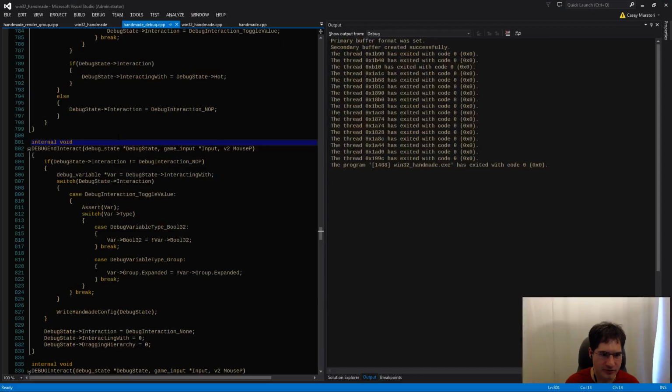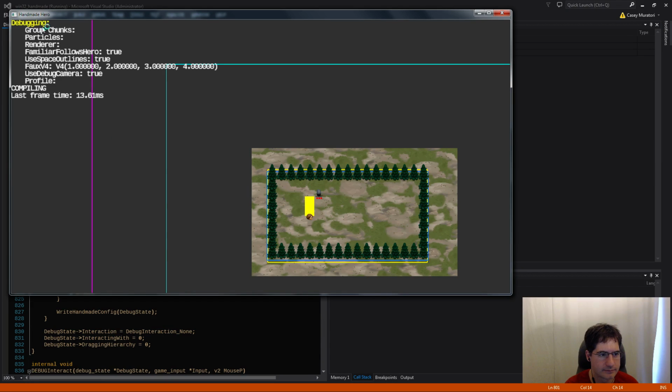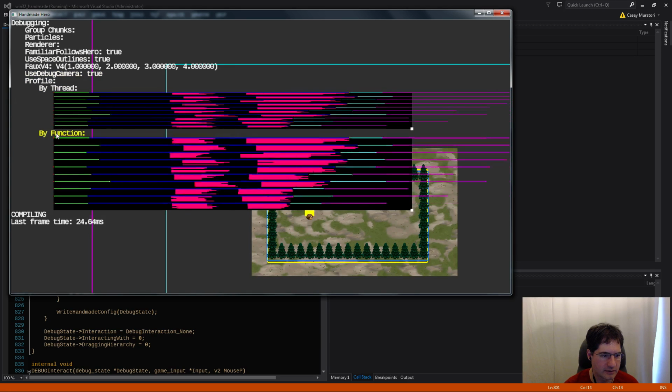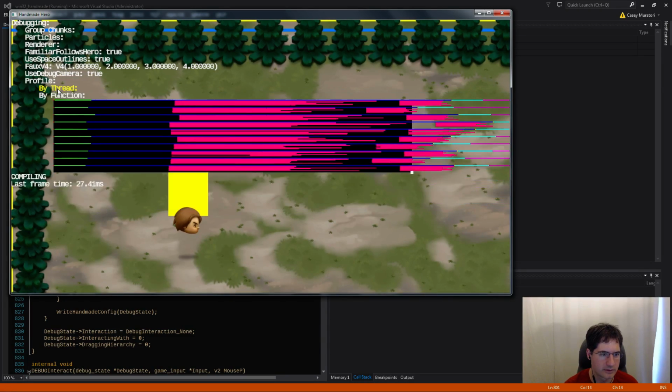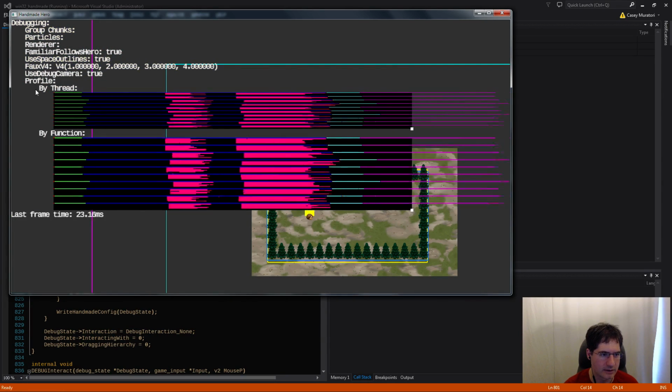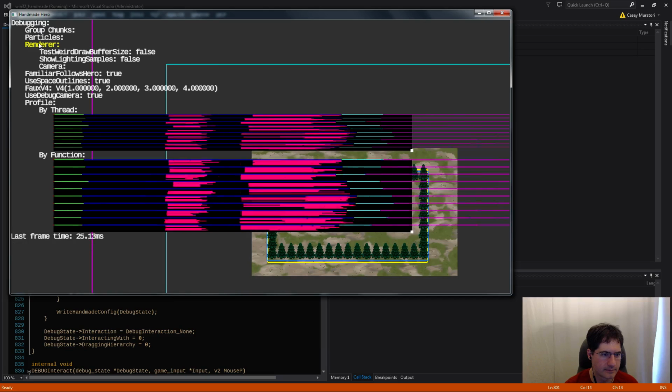Gotta love that variable shadowing. There we go. So that uses the actual line advance, and so that should always be the same now. And it does look like it is. So that's probably fine. I don't know if that's what you wanted, but that's how you would do that.